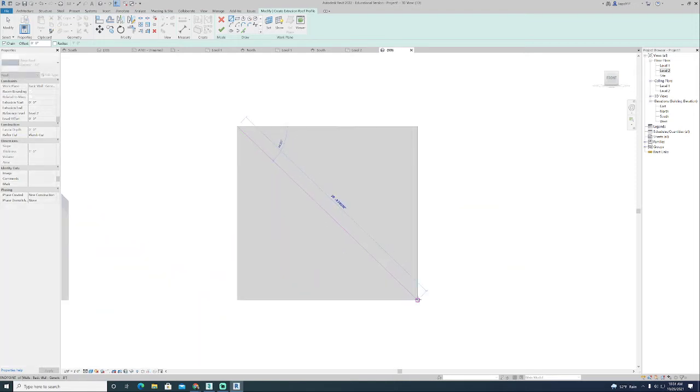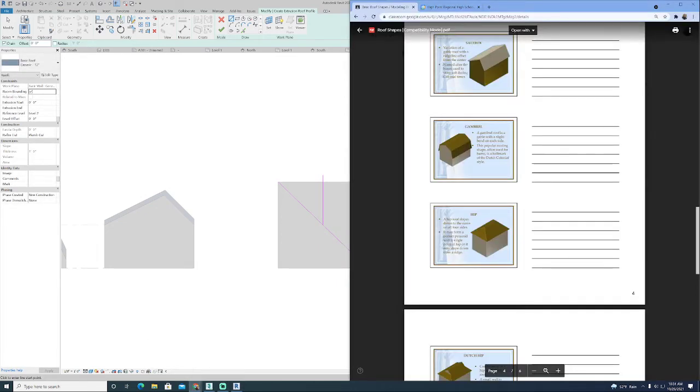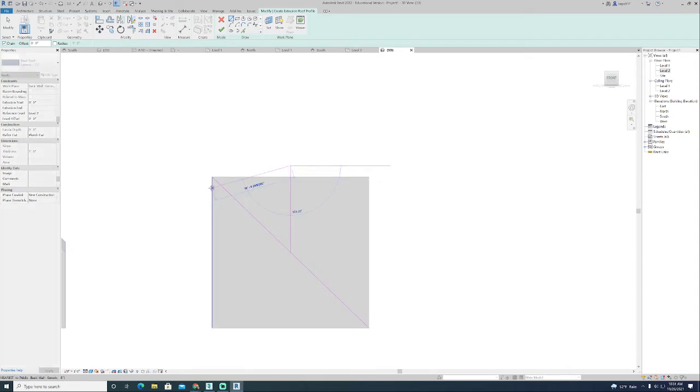Okay, so then the next thing here is I just want to find the middle of my box, and I want to start constructing some line geometry. So just by putting that one diagonal line going across the entire building from the exterior endpoint to the exterior endpoint, I can now find the midpoint here as a little pink triangle. With that, I just want to draw a line up to the top where I want to put the ridge for my Gambrel style roof. So the ridge on this one is going to be right up here, right in the middle. And then we're going to have a real shallow roof slope and then a real steep roof slope off to the side. So we'll come back and start sketching this out.